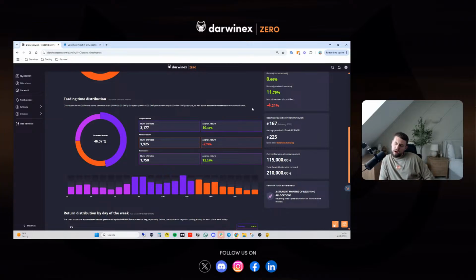I would just get it trading. I would just get it live on Darwinex or Darwinex 0, and then see the metrics for yourself when it's actually trading live. I wouldn't worry too much about checking everything beforehand. I would just get it out there. If you know that the system's profitable over an extended period of time and the risk is managed, I'd just get it trading and then take a look at the metrics when it goes live.